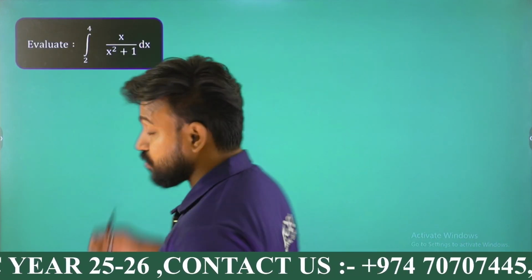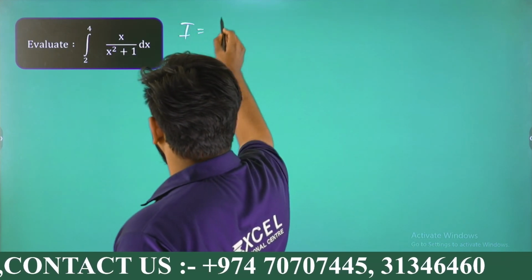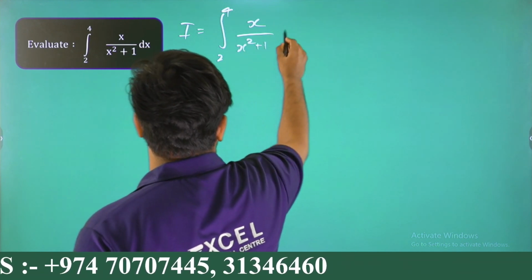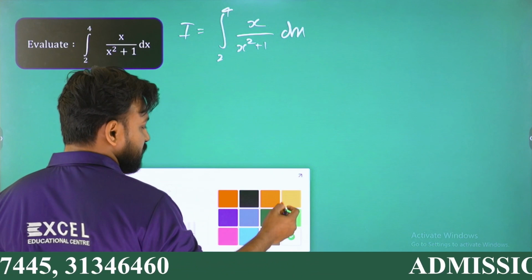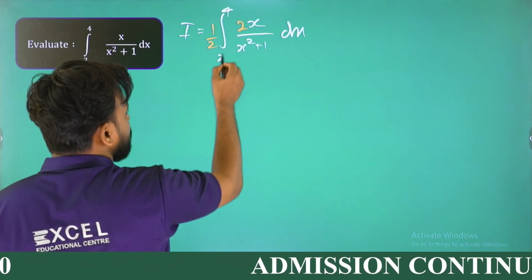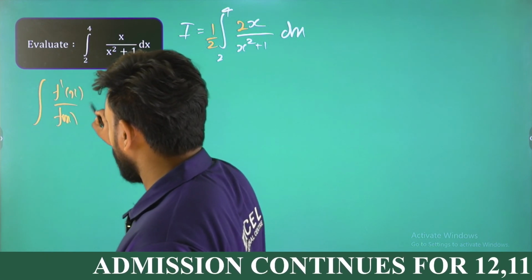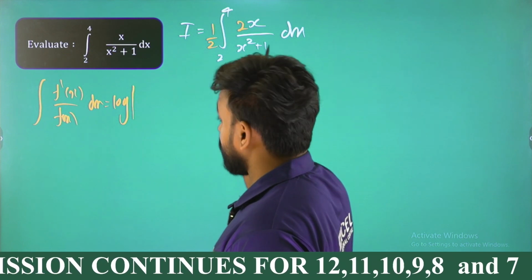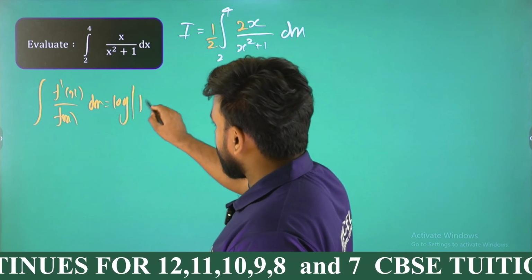Listen, one more question using definite integral. I is equal to the integral of 2 to 4, x by x square plus 1 dx. What is the derivative of x square plus 1? It's 2x. So if I put 2 here and balance it, we again get the integral of f dash of x by f of x. Very important equation. You can reduce so much of your time. You can do it using substitution, but without substitution, if you know this equation, you can directly do it.